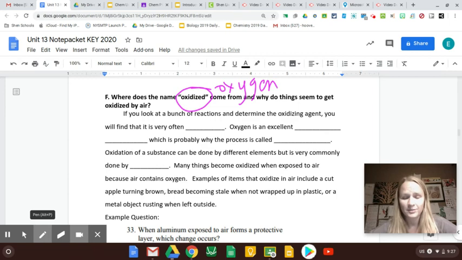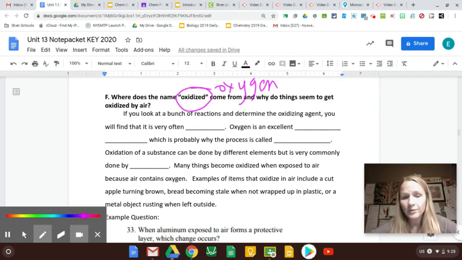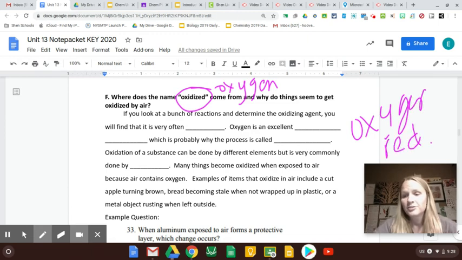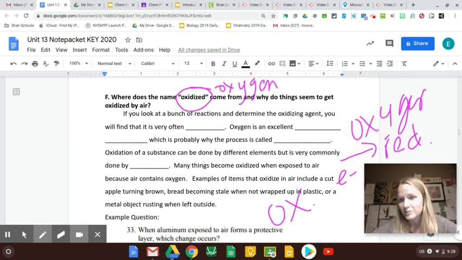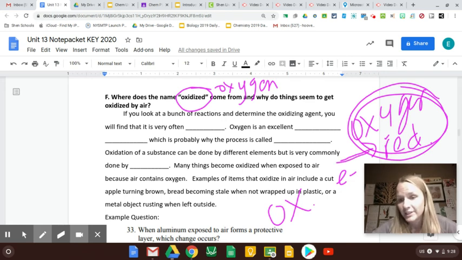What I will say for that, and the fact that we skipped the oxidizing reducing agent kind of makes it difficult. Actually, never mind. So basically, whenever something is oxidized, oxygen is really good at getting reduced. So whatever comes near oxygen, oxygen is good at taking electrons. So when oxygen is near something, that thing tends to get oxidized because oxygen's really good at getting reduced. It's really good at stealing electrons. So if you're near oxygen, you may very well get oxidized, which maybe that's where the term oxidized comes from. Oxygen might steal your electrons.